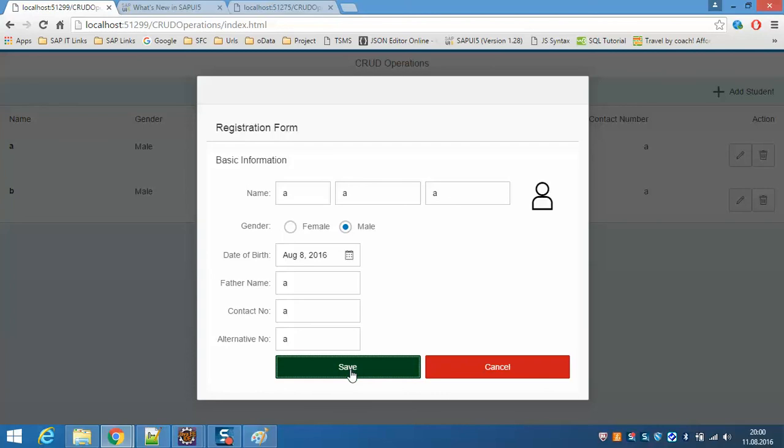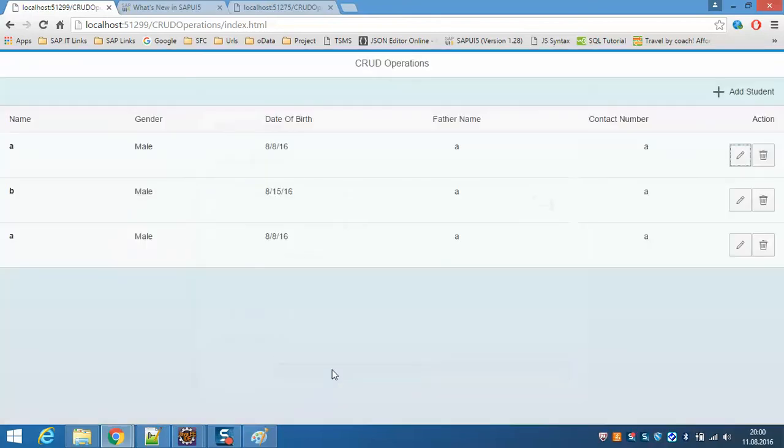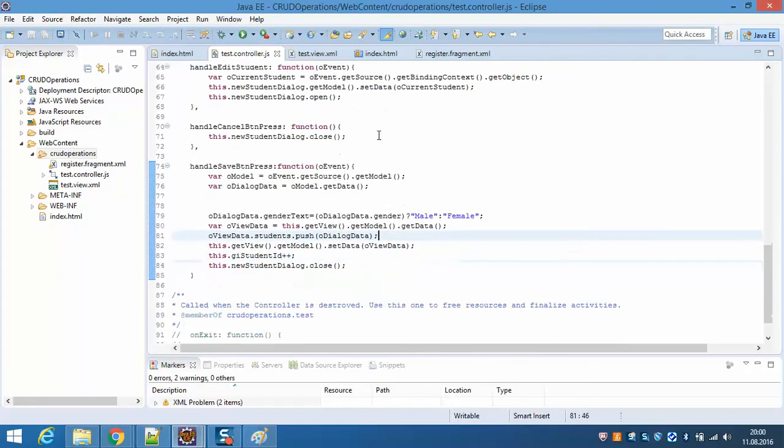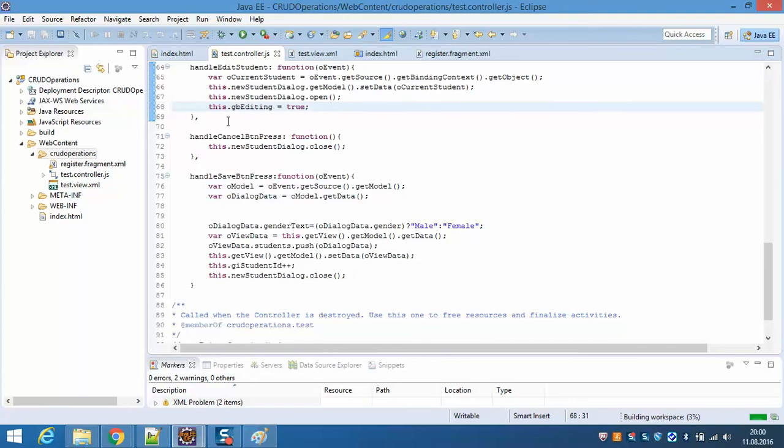Now when the user clicks on this save button, we need to identify whether the user clicked on the edit button or the add button. So how can we do this? Now if we click on this, it will create a duplicate record. But we should identify where the user clicks, right? So when the user clicks on the edit button, let's go back to the controller and create a variable called editing is true. Let's go back to the edit student. Once the dialog box has been opened, I'm just creating one variable called editing.